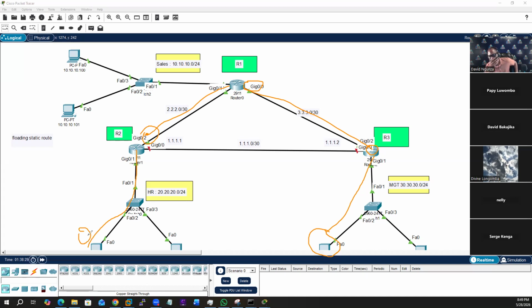Yes. My question is, if we follow the way that you say, and we want to be sure that router 2 can ping router 3 too, are we going to do the same thing, or are we going to work anywhere? Same thing. Wait, what did you say? R2 wants to ping R3? Yes.